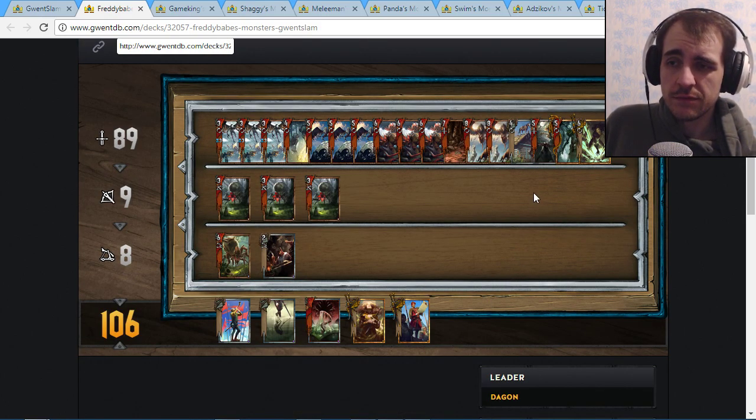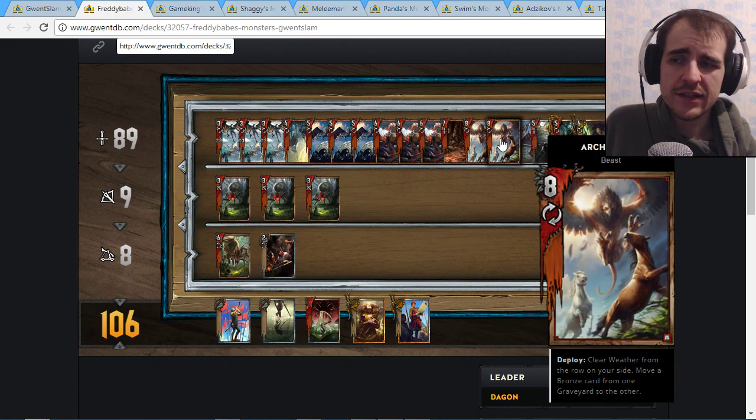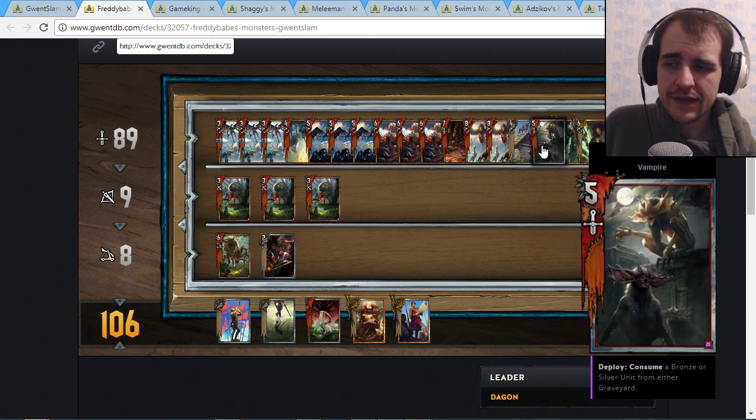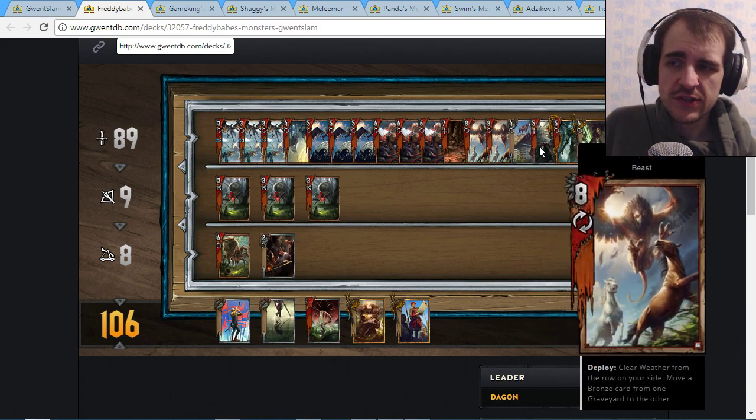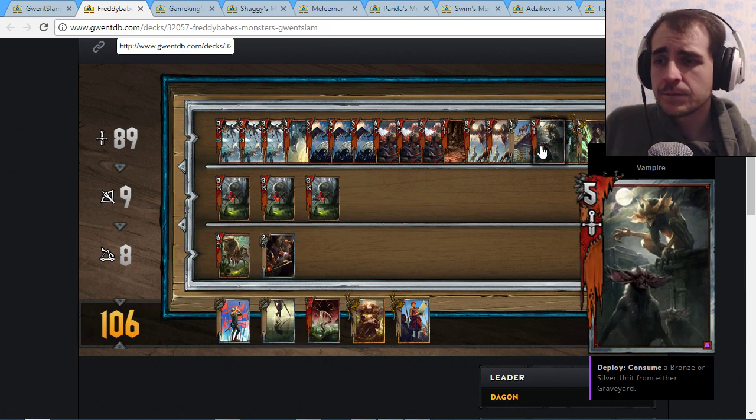Very strong deck for sure. Katakan, I'm not really sure if this is included. Like, he can use Katakan, just eat the Arc Griffins. Like, that is an option. He can also eat something from the enemy graveyard. This is more like a counter to me.